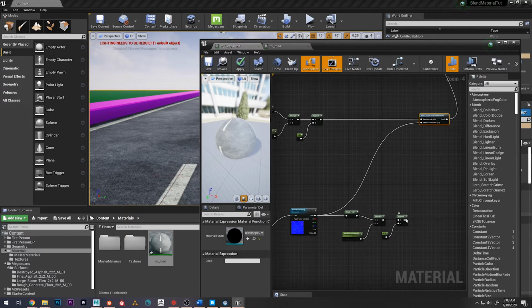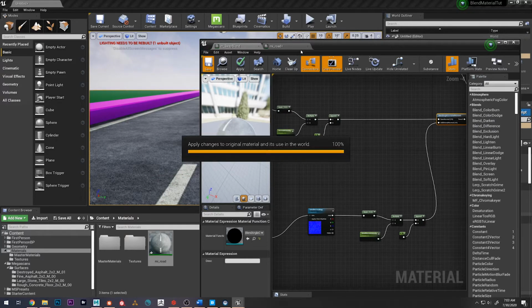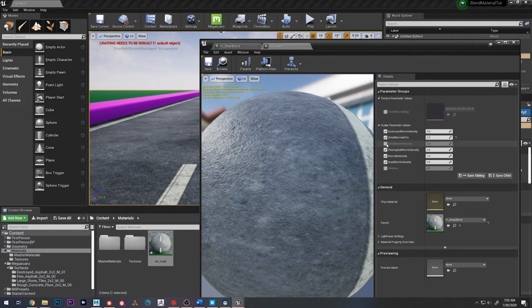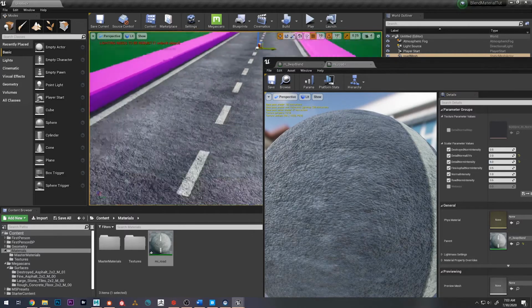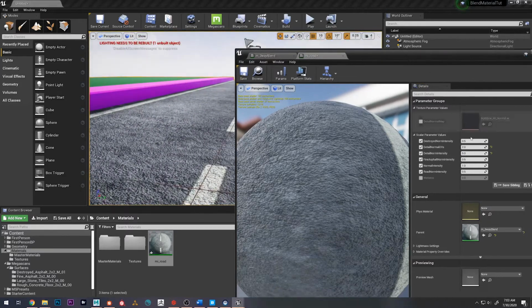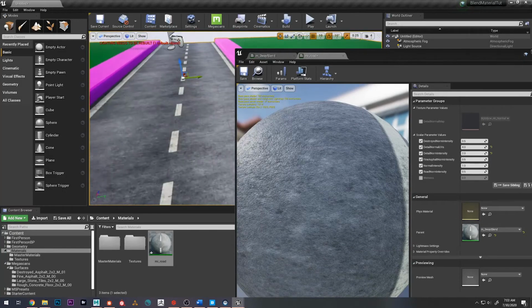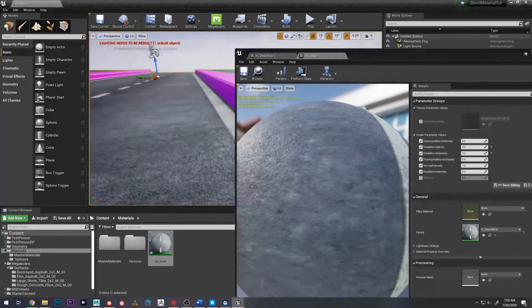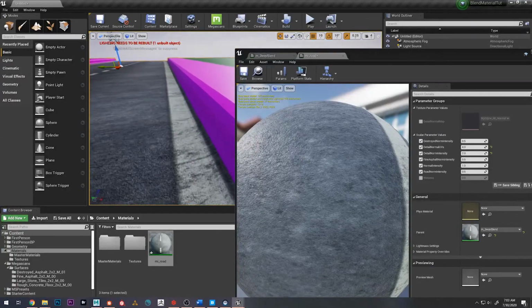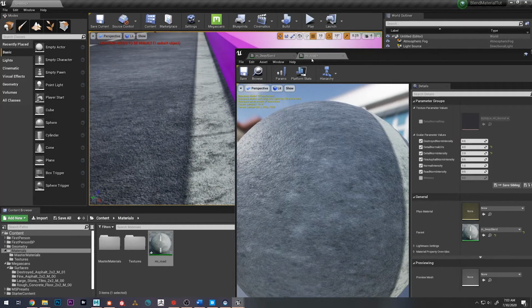So let's plug that into the additional normal and save. Now if we turn on detail normal intensity, we could really crank that up. Obviously that's too much, but maybe we change that to 2, maybe change that to like 4 or something. You can start to see it looks cool. We're getting some extra detail in there, and it looks better than the material on its own, tiling across and repeating. So, yeah, nice.